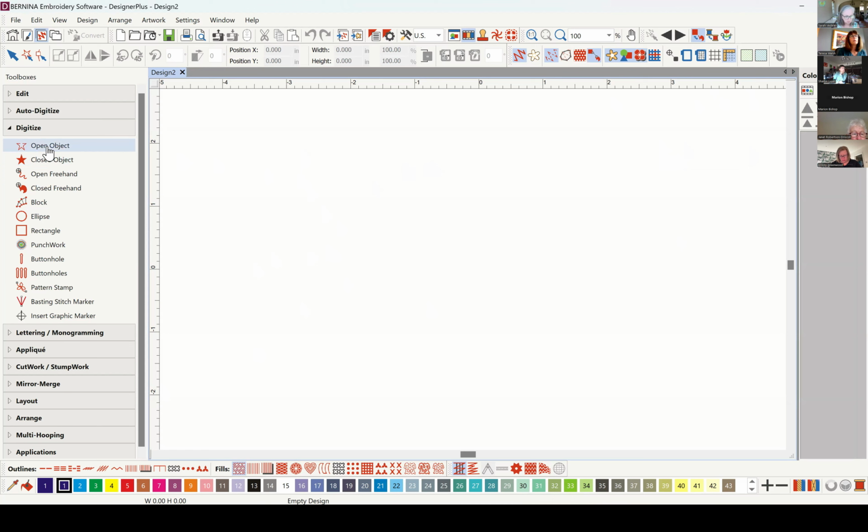Okay, so I'm going to do an open object. I'm going to give myself a guideline. I'm not going to be overly precise about this. So left click, hold down the control key to force a 45-degree angle, right click, still holding the control key down, come back down to that line to force a 45-degree angle, left click, enter. So that gives you the simple motif that we were playing with during class. I like to have it some color other than black so that you can actually see the stitches.